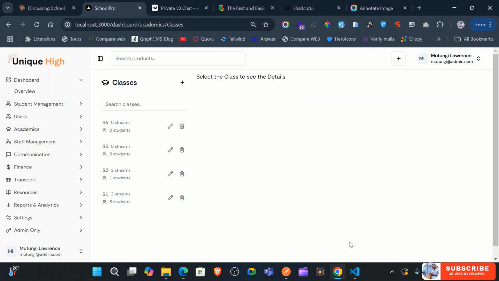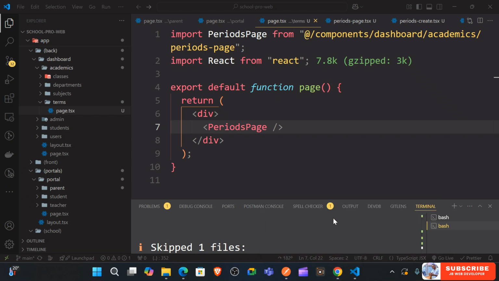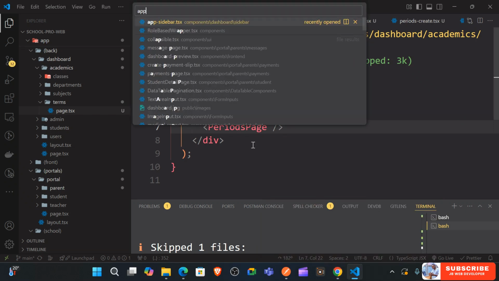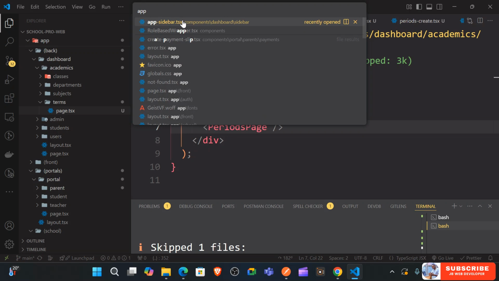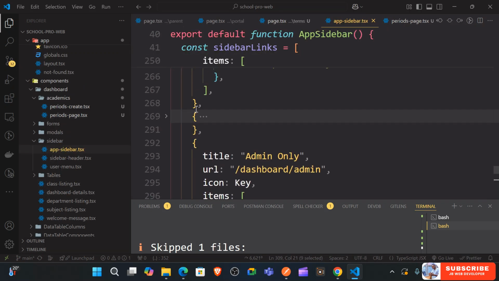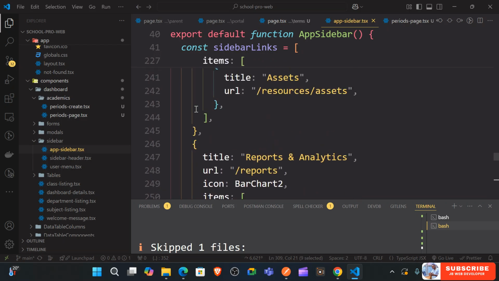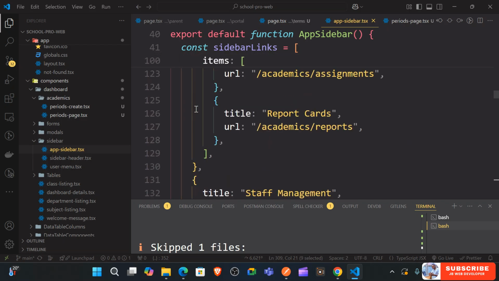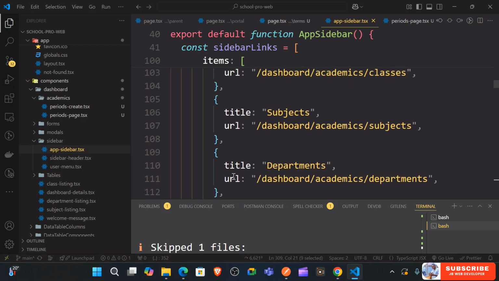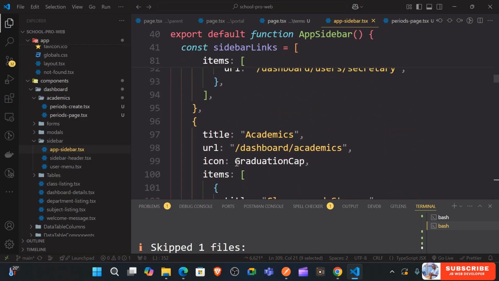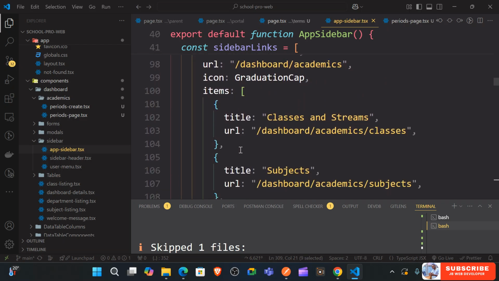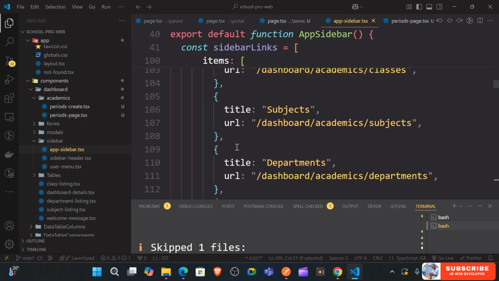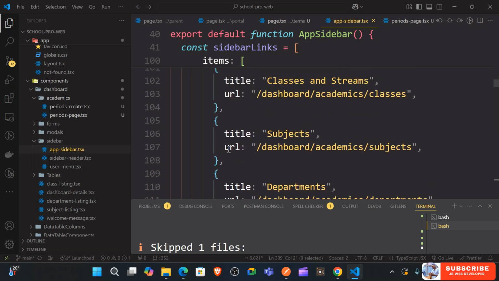Okay, so if we just go on the sidebar, we can just add it. So app sidebar, let's go to academics. Classes, subjects, departments.